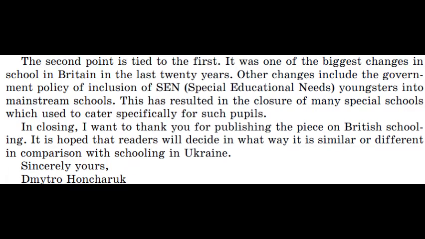It was one of the biggest changes in school in Britain in the last 20 years. Other changes included the government policy of inclusion of SEN, special educational needs youngsters, into mainstream school. This has resulted in the closure of many special schools which used to cater specifically for such pupils. In closing, I want to thank you for publishing the piece on British schooling. It is hoped that readers will decide on what way it is similar or different in comparison with schooling in Ukraine. Sincerely yours, Dmytro Goncharuk.